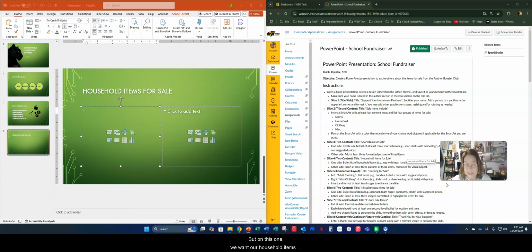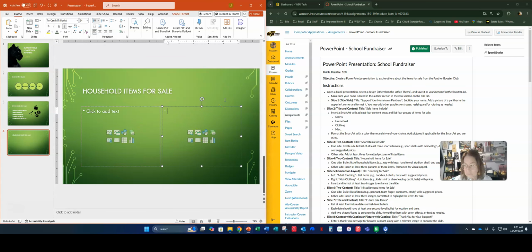But on this one, we want our household items for sale on our bullet list on one side and our pictures on the other side. So I'm going to rotate it. I'm going to put the bullet list of items on the right side this time.